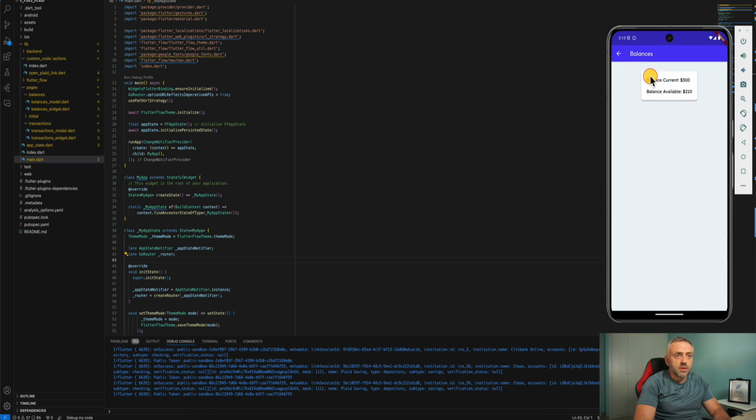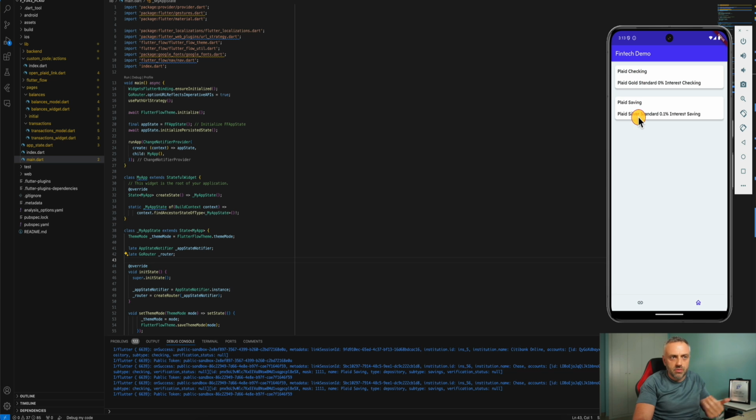So let's say I click on this one and I see balance current and balance available. And obviously I can display more information, more details about this account. I can have different operations, transfer, etc., etc. It's all there. It's all part of the API. But regardless of what you're going to be displaying, at least right now, you have this complete access to the items that you have granted this application to access.